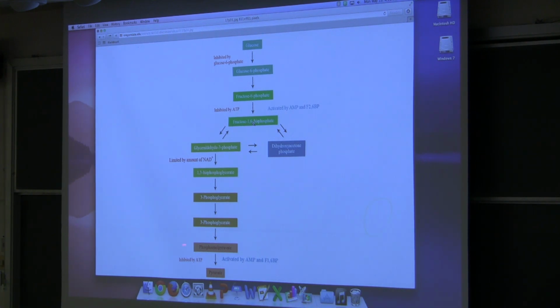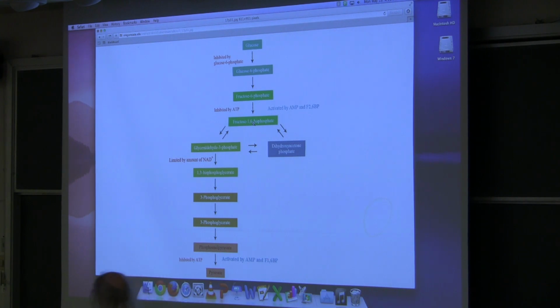And it's regulated by a couple of things. First of all, it's inhibited by ATP. What's ATP a measure of? ATP is a measure of high energy. Again, we don't want the pathway going. Shuts it off. AMP turns it on. And AMP is a molecule that's a measure of low energy. And again, we want glycolysis going if energy is low. So this makes sense too.